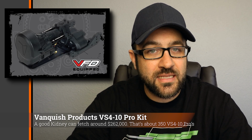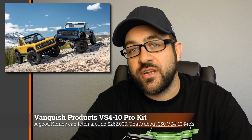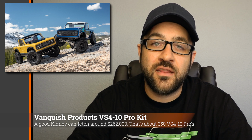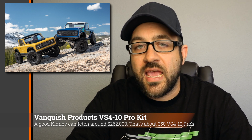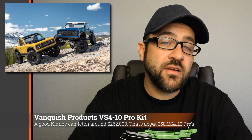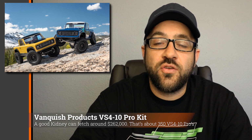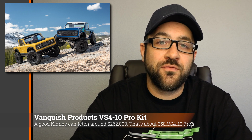The half cab body is basically the same with the interior cab section and forward, but obviously the rear part of it has got a truck style or half cab style design. But if you have interior details or accessories, kits or things like that, they should fit right in the new Origin half cab interior. The new VS410 Pro also has a new F9 offset front axle and an F9 rear axle. The VFD transmission does have overdrive built in out of the box and is ready to accept a new dig unit. The new dig unit will be ready at the time of release as well.